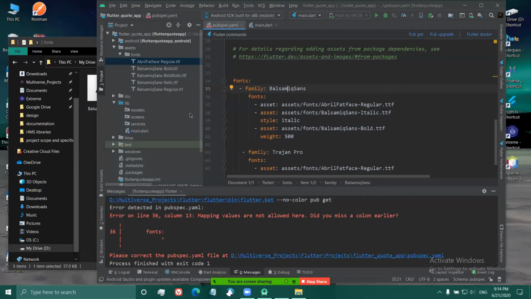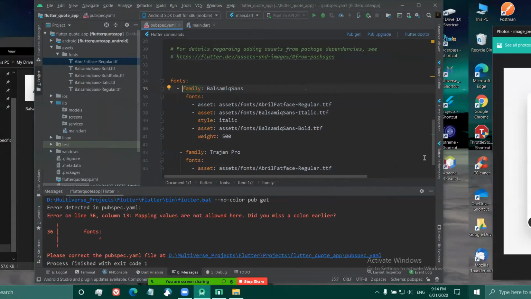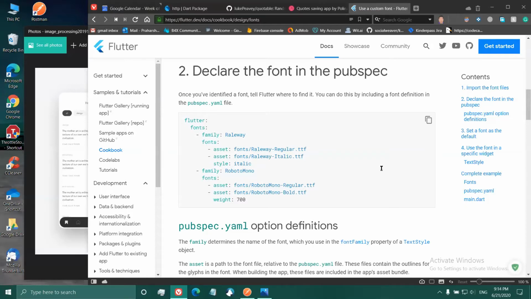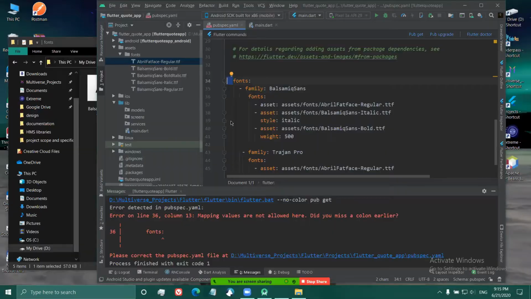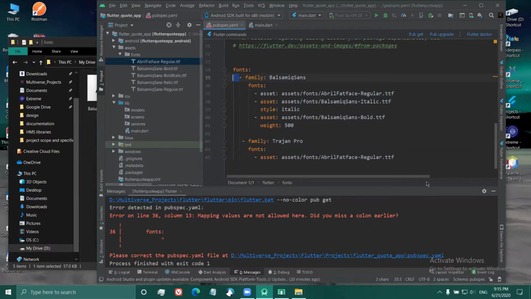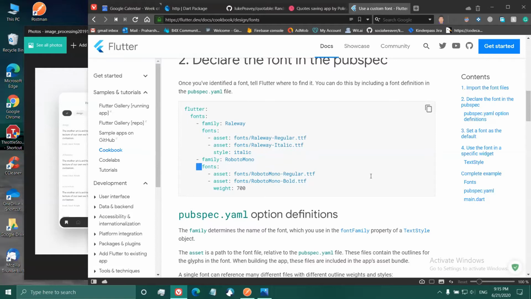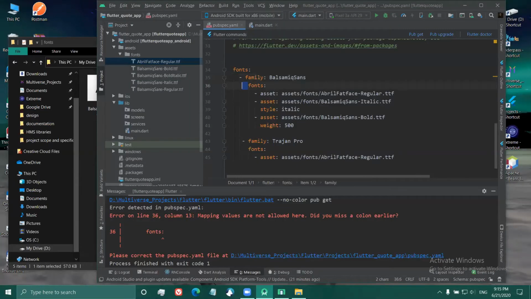So two spaces. Family should be two, and again it should be two and not three. One of the things that you should take care of here is the spacing, family, fonts.